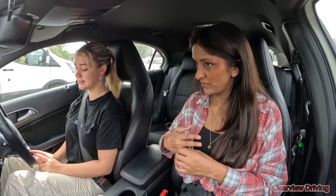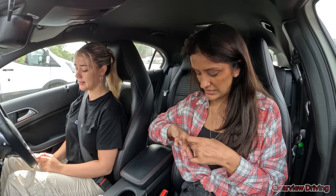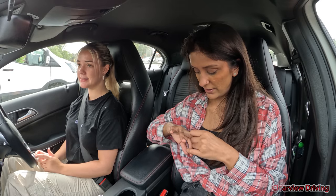And then we had the last roundabout where I had to tell you to stop. That was a bit of a silly gap. Did you notice that black Mercedes? I thought they were further away. Now, the speed at which they're approaching seemed like sort of 10, 15. But remember, as they're entering, because they literally just started off at zero at that point. As they enter, they're only gonna come even faster, aren't they? And plus, because they're already on the roundabout, we should generally be giving priority anyways.